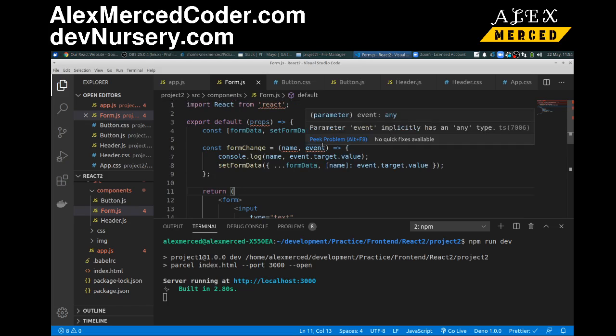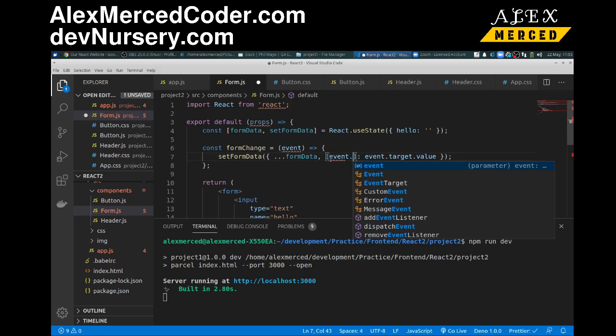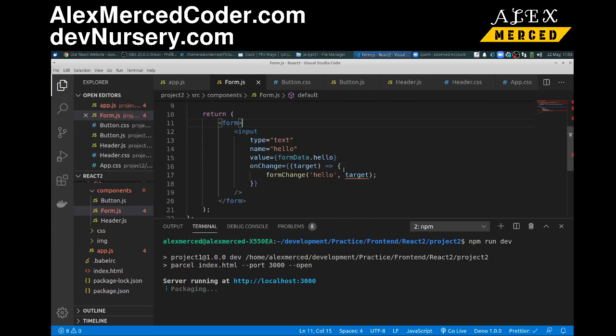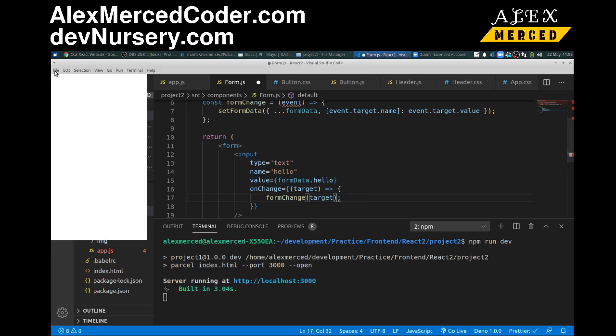You just pass in the event. Now that I'm thinking a little clearer, you don't need this name parameter. So I can console log like that. Because technically the name would be stored here. So this would just be event.target.name. And then that will work pretty uniformly. Save. Okay. And you would just do that. Okay. Save.